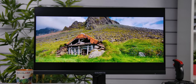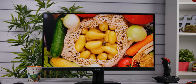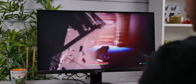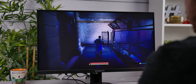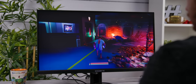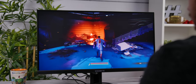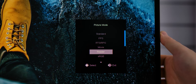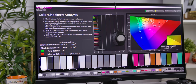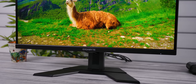As for image quality, the Gigabyte M27Q thanks to its WQHD resolution offers optimal image sharpness for 27 inches as well as a higher level of detail in games compared to Full HD, so it's probably the optimal choice at this moment as 4K makes not much sense for gaming unless it's on a much larger screen. Color display is quite intense and saturated — so much so that unlike on most monitors, you may wish to dial it down a bit. Even though it uses a true 8-bit panel with no help from FRC, the monitor is able to display a wide color gamut that covers a measured 92.8% of the DCI-P3 spectrum. The sRGB mode offers the most accurate and natural color display, with a very good delta-E deviation of 2.5, so if you're planning on using this monitor for design or video production, that is the mode to use.